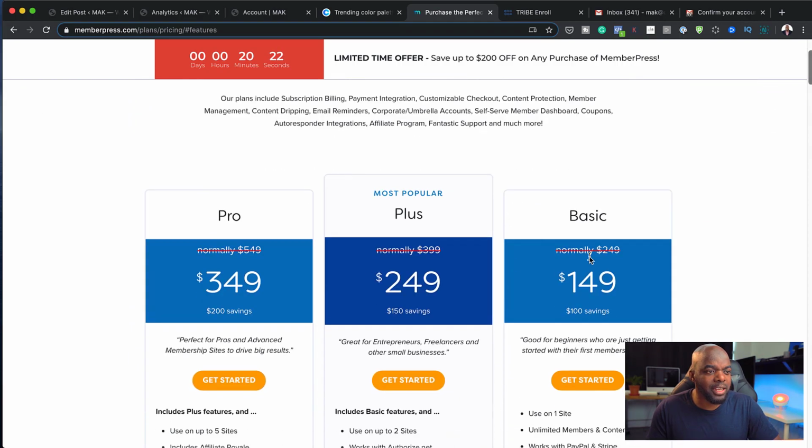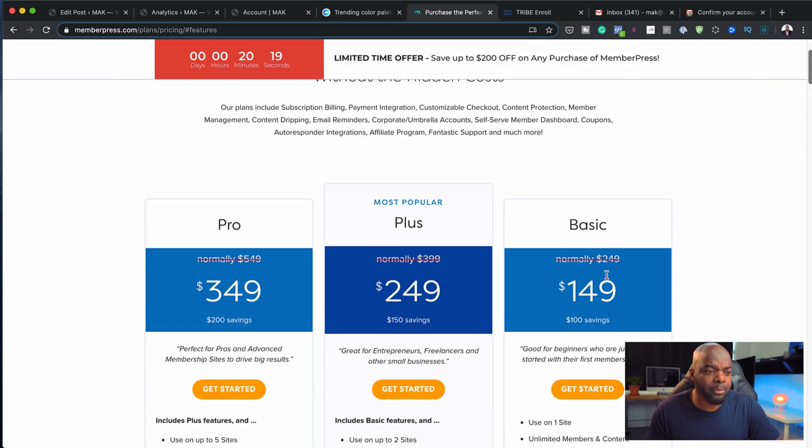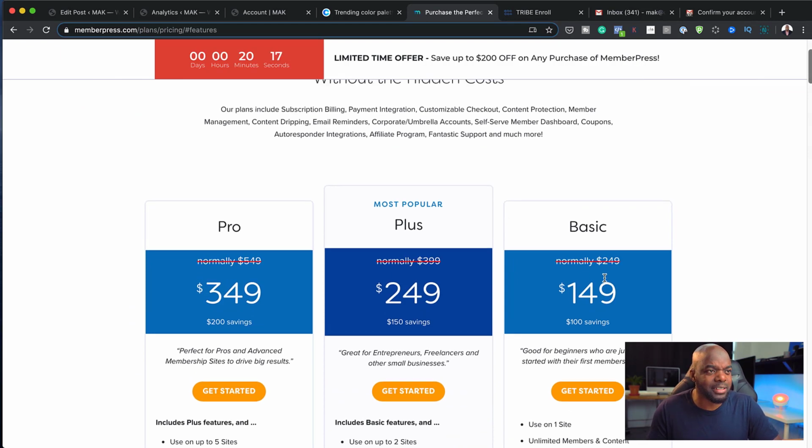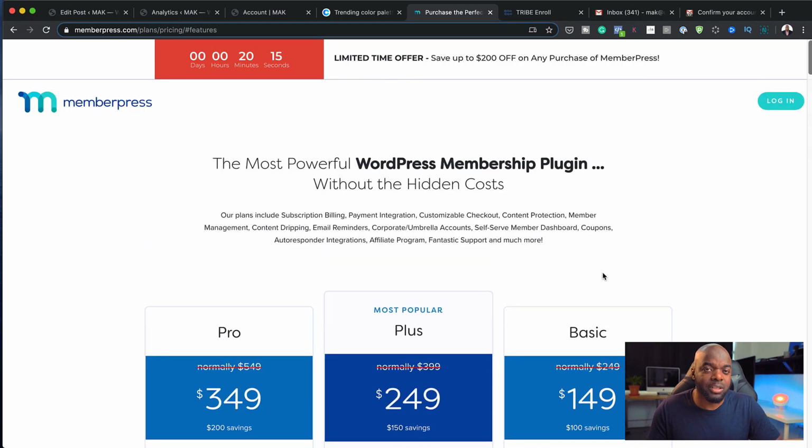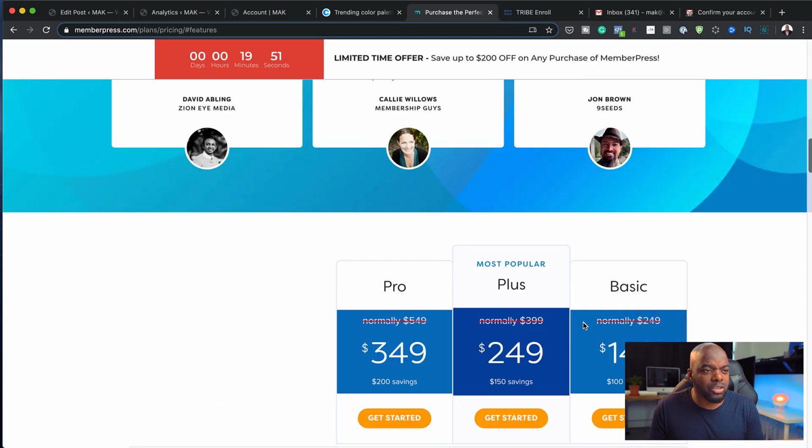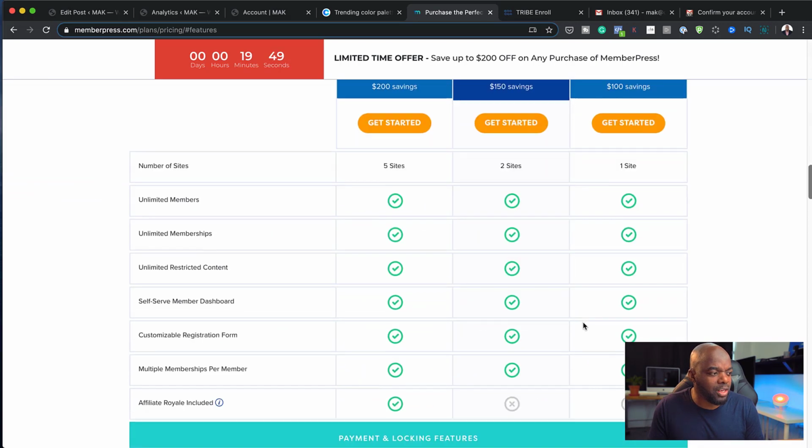So as you can see here, it is pretty good. And as I mentioned before, the price is very, very decent. It's affordable if you are serious about creating an online membership website. Now, the good thing about this as well, I mentioned some shortcodes. You can use shortcodes to add all these parts of this membership onto your existing Divi website. So this is compatible with page builders, pretty much any page builder out there, because it has all the features that you need to show all that information, which is really, really good.